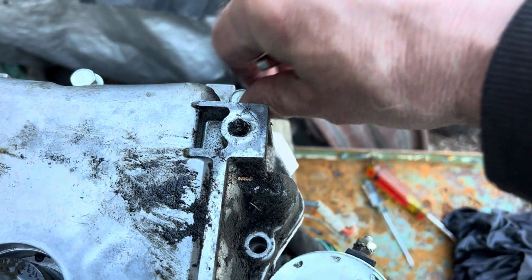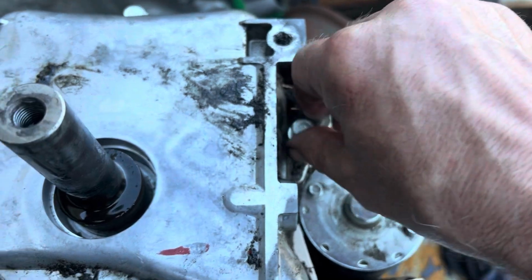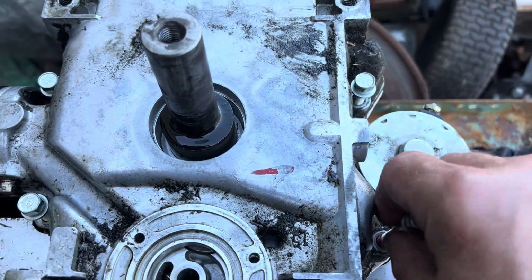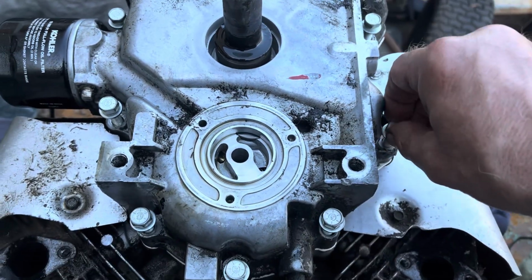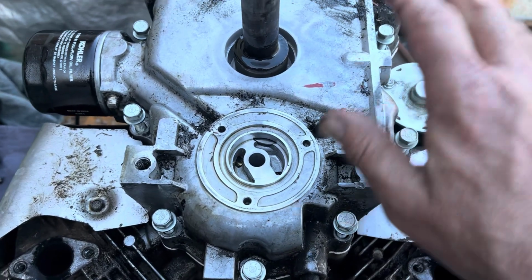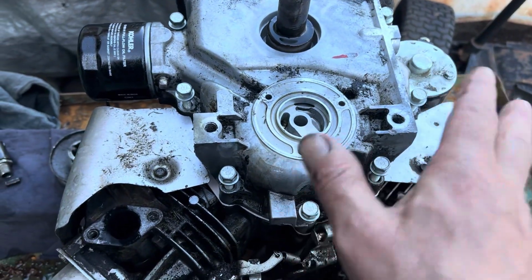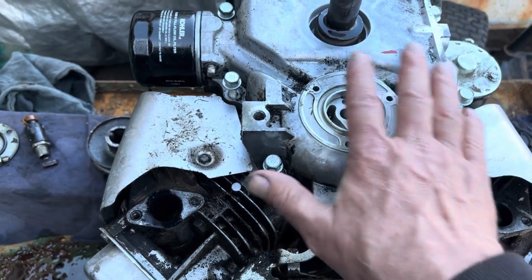I'm just finishing off now. Last few. And there is a torquing sequence. So in that package of parts, there's a paper, and it tells you all that. Torquing sequence and torquing spec. But I don't want to leave this engine open overnight, sitting here outside, so I will cover it with plastic and all that. But anyway, I want to get all this sealed up.